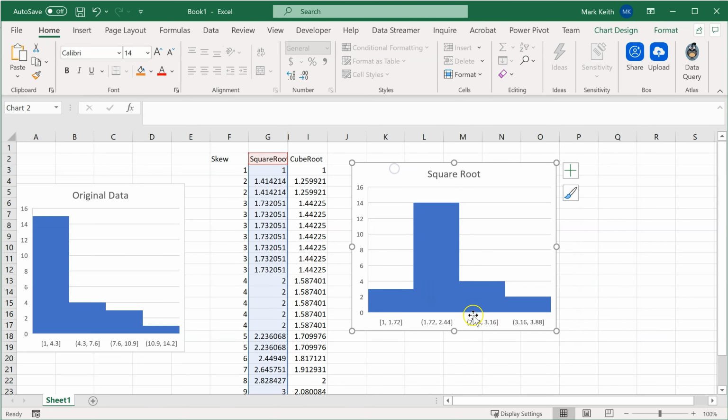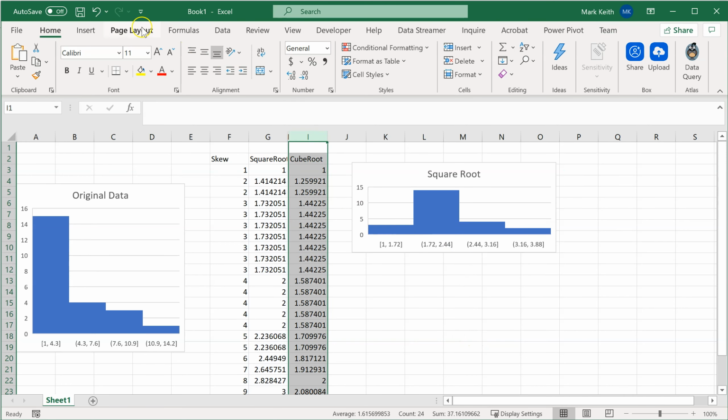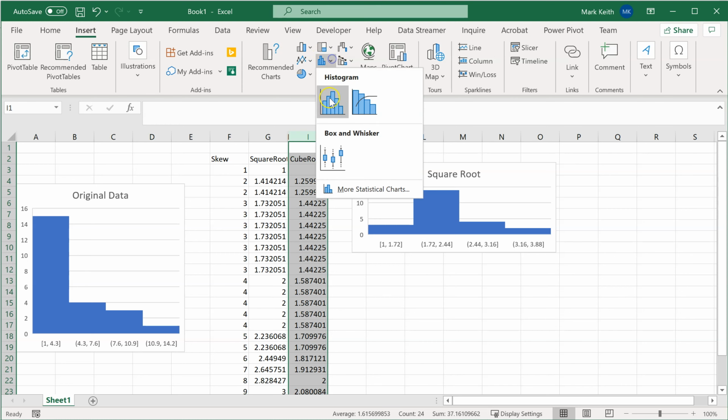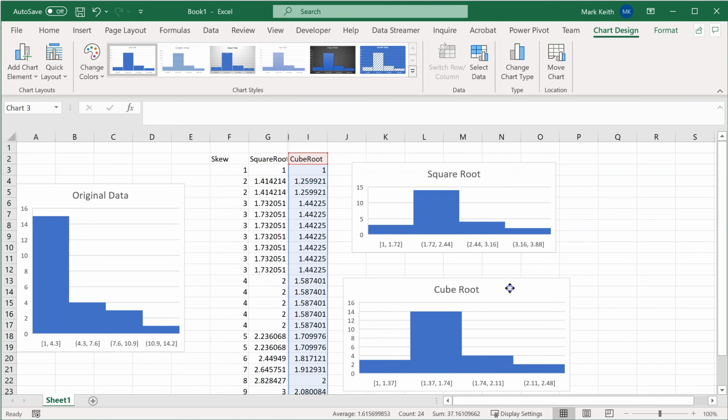So let's plot the cube root now. Insert cube root. Move it right there.